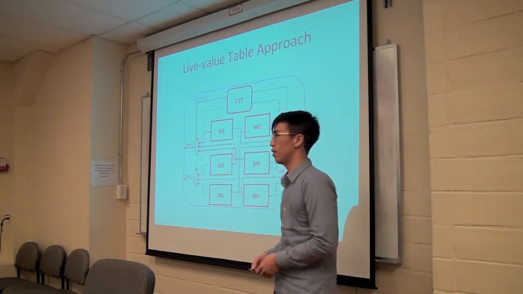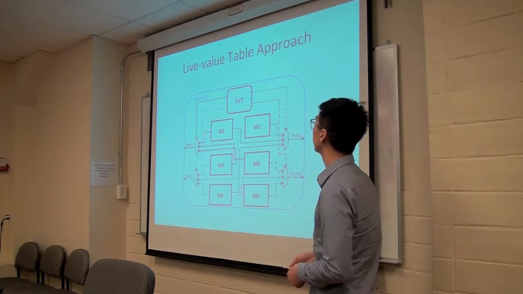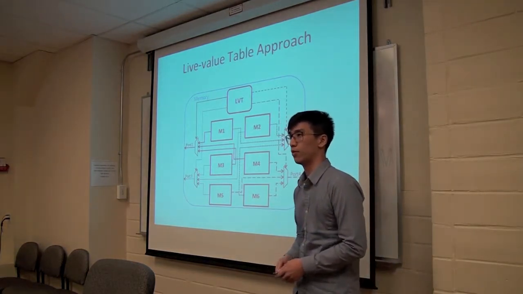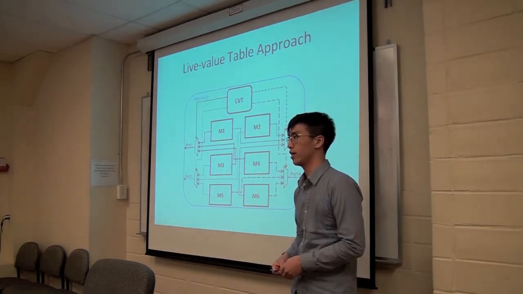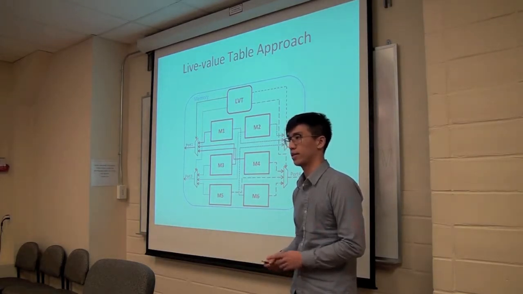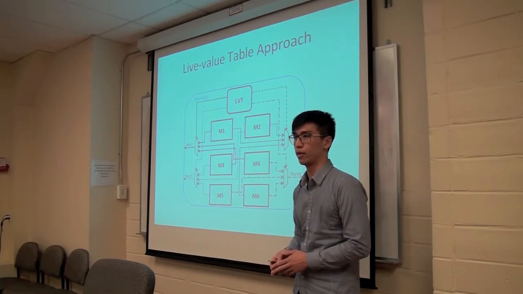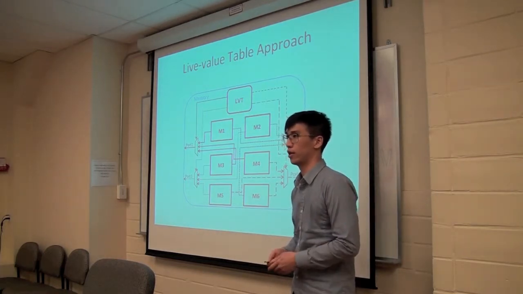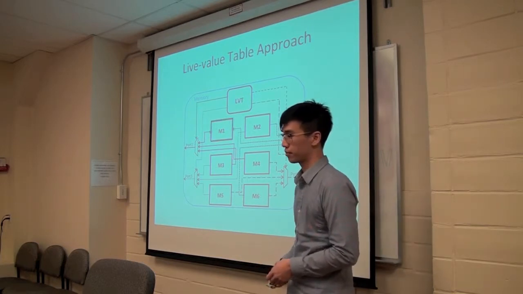So let's look at how the first multi-ported cache works. This was based on the live value table approach, but we actually modified it according to our needs. And in implementing this as a cache, we were able to reduce the memory consumption to less than half of the original work, which I can talk about more later if anyone has more questions on that.